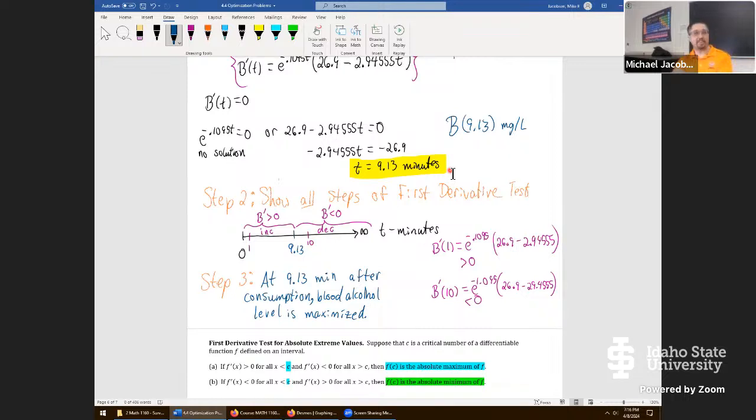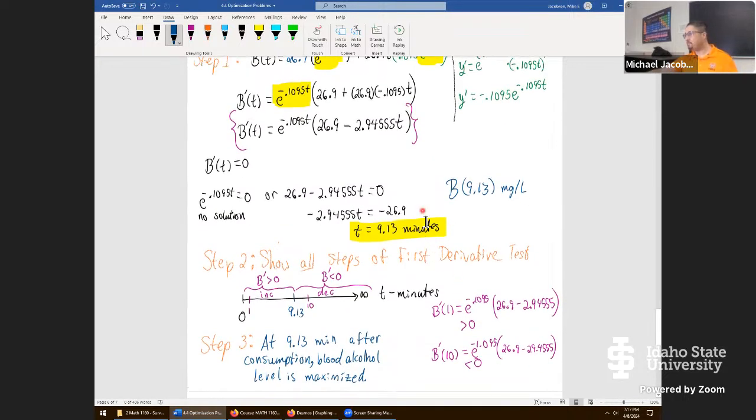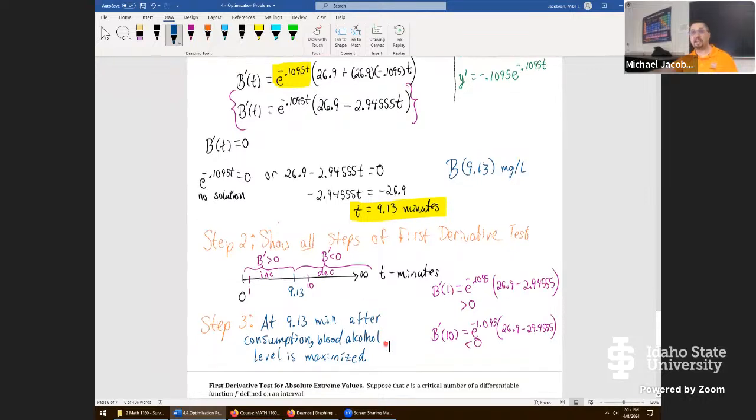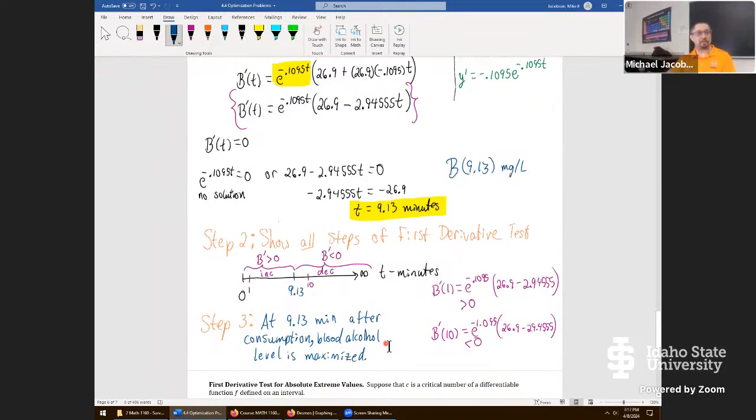This is a tricky kind of analysis because the function that we're working on might be about right for the average person in the population, but probably doesn't work on you. There's a load of variation from person to person on how well their liver is going to metabolize this kind of stuff. But on average, if you see someone take a really huge shot, you've got about 10 minutes to get out of there before they start acting a little bit differently. But any questions at all, folks, with the conclusion here?